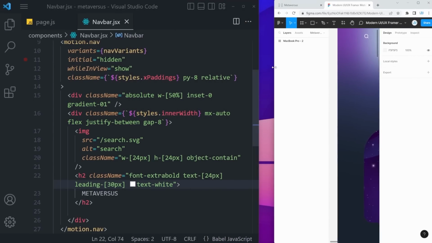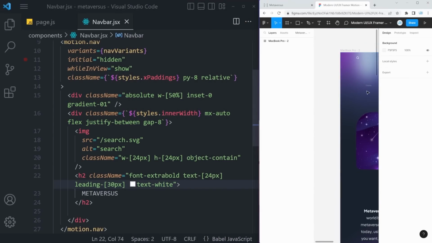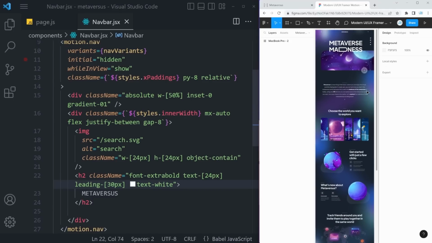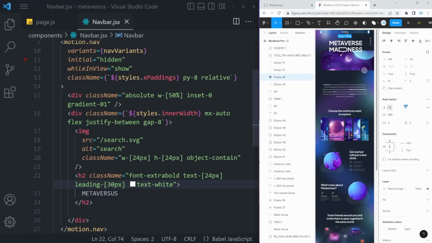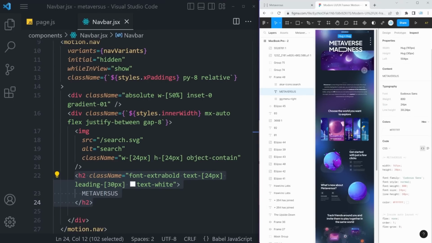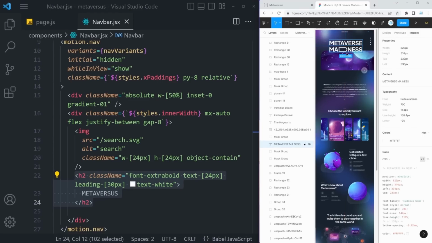So now I'm going to put this on the side. I'm going to zoom out a bit, and hopefully we can still see it just a bit while we're developing it. Now, if you're wondering about how to get specific styles for some elements, you simply have to dive deep into that element. For example, I dived into this heading tag that we just wrote right here. And then you have to go to inspect to be able to see some CSS properties that you can use. So we can immediately see the font family, the font style, color, and so much more. Great. The same thing is going to go for this text as well.